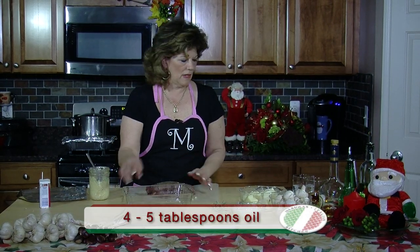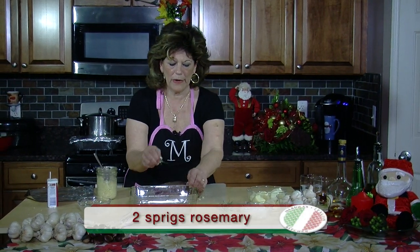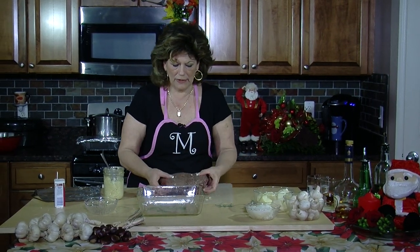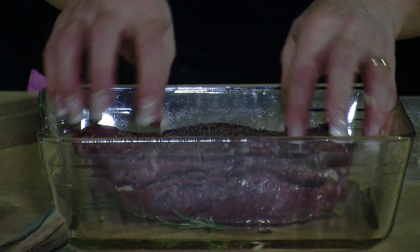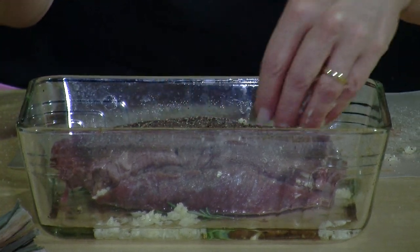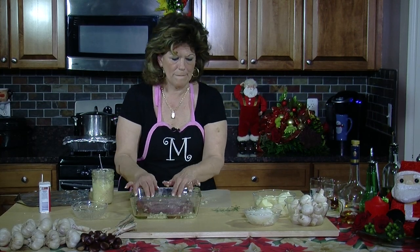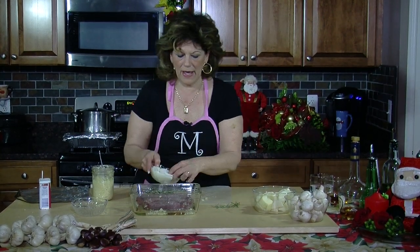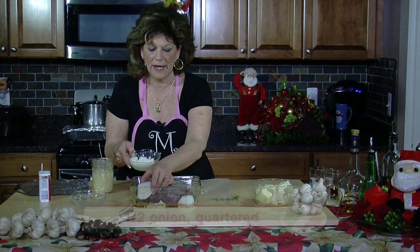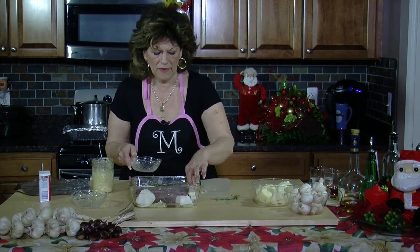Then I'm going to add oil to the bottom of my pan, a few pieces of rosemary. The filetto I'm going to place on top. I'm going to add a little bit more garlic to the oil and spread some on top. Place a piece of rosemary on the top. Then I'm going to add a few chunks of cut up onion — I took half an onion and cubed it in large chunks. This is for flavor.